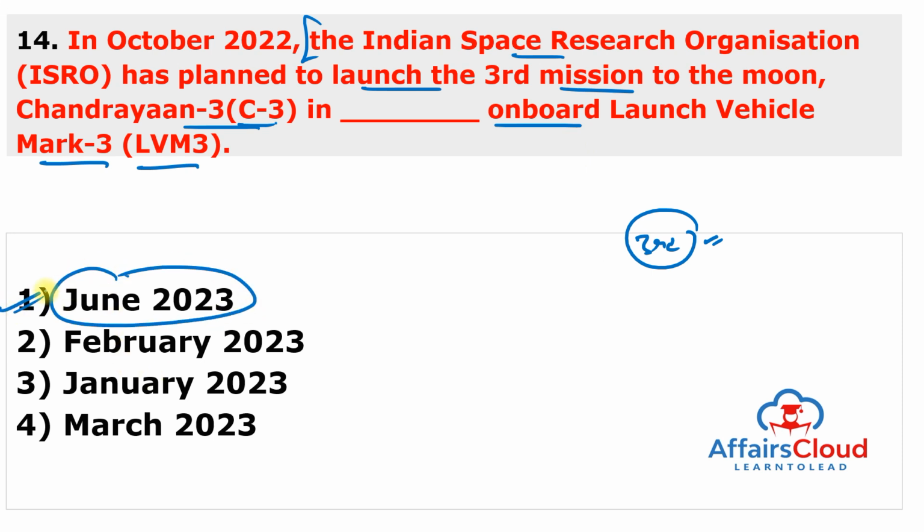In the month of June 2023, onboard launch vehicle Mark III and a robust lunar rover onboard C3 will play a major role in the future interplanetary exploration. And Chandrayaan-3 is the follow-up of the mission Chandrayaan-2, which was launched in the month of July 2019, that aims to land a rover on the lunar south pole. And it will carry a modified lander and the rover, and it will use the orbiter of the Chandrayaan-2 mission to communicate with the Earth.